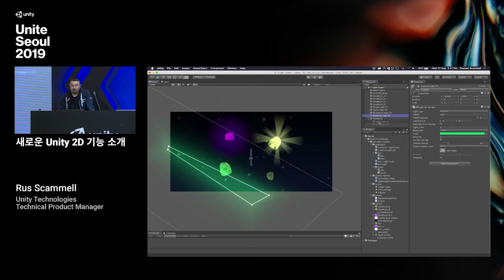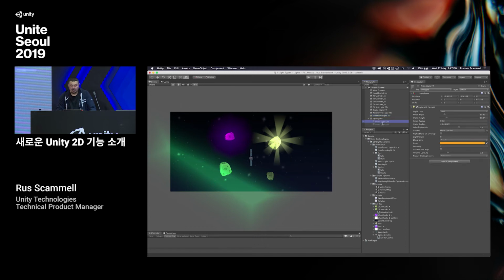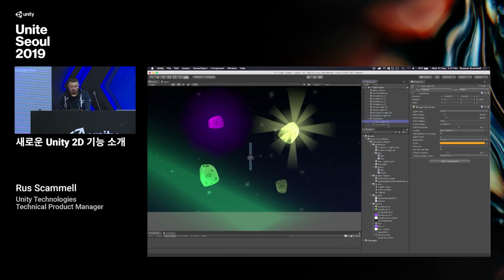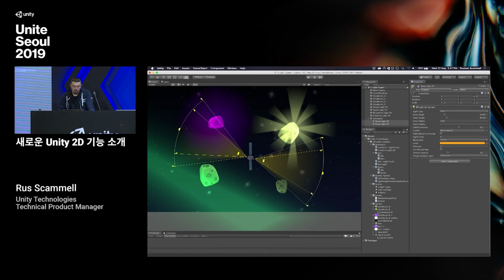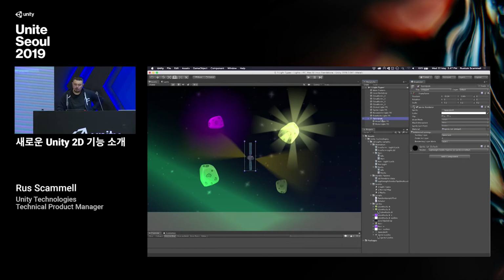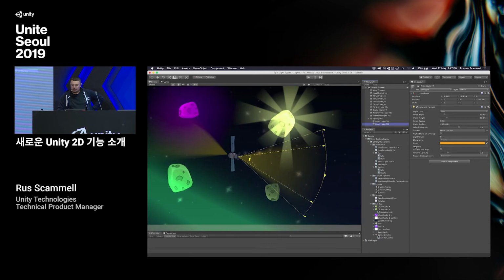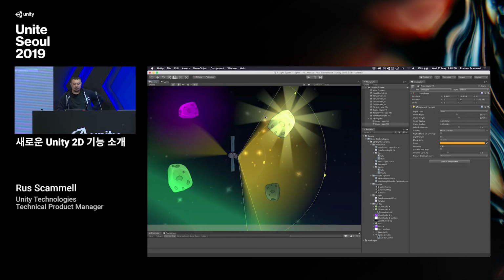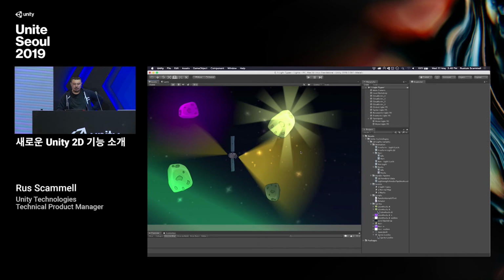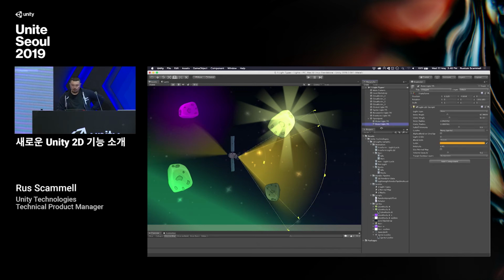Cool. So the last light type is a point light. So point lights look like this. Okay, so this is a point light. And here, I'm going to turn up the intensity a little bit so you can see how it works. Here you can control the inner radius and the outer radius. You can also control the size of the light, like so. Oh, like that.